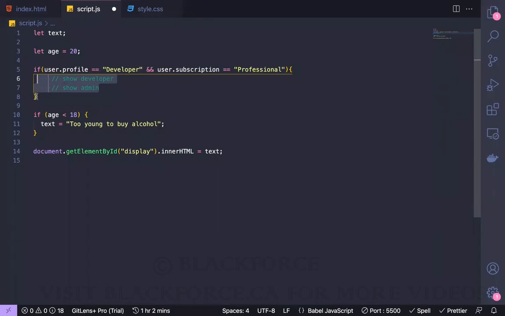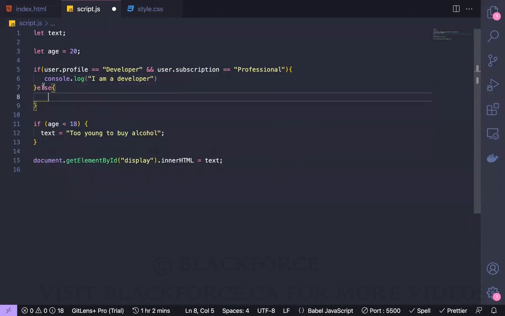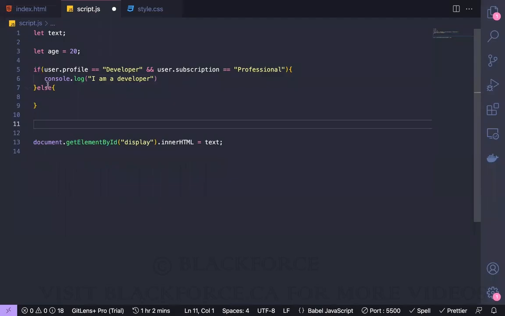Just know that if this comparison evaluates to true, any code inside this block is going to run. Let me make it clear. Console.log, I am a developer, and I can do else. Remember, I said else is if it evaluates to false, if this is not true.